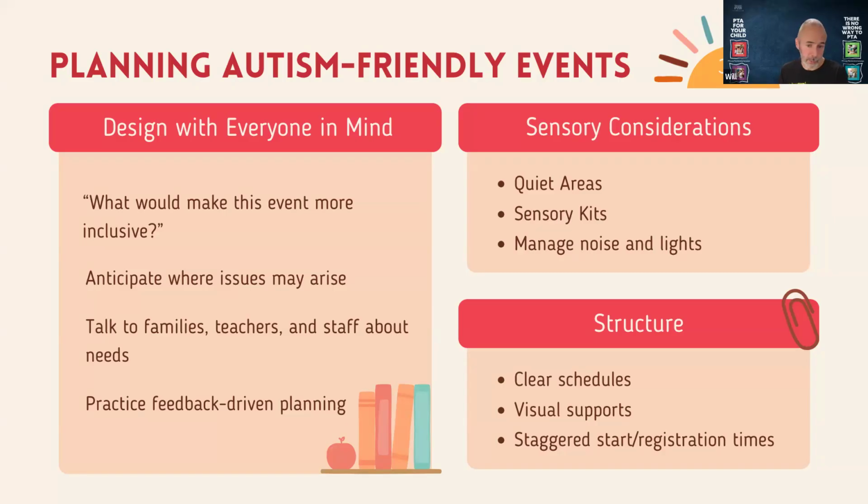A really good example might be maybe you're doing a trunk or treat. Like this is a fun event. And you might say, it's going to be crazy because we have 20 trunks. We're going to have music. We're going to have costumes. There's going to be all this stuff going on. You might say, we're going to open it up an hour early for our students with sensory needs. And maybe we won't have the music and we won't have the masks on the costumes if that's an issue.